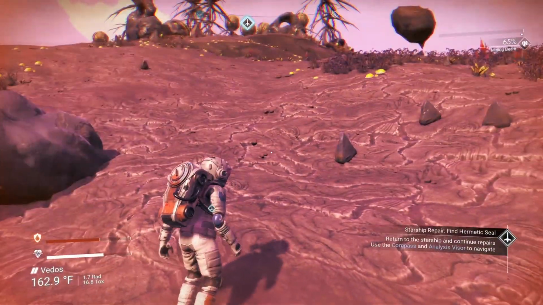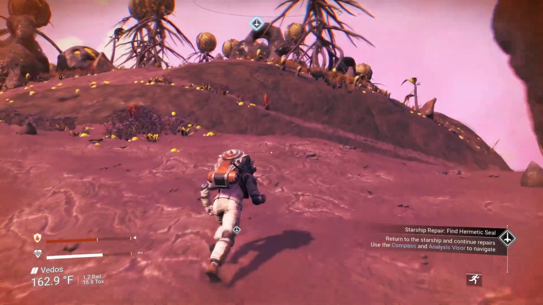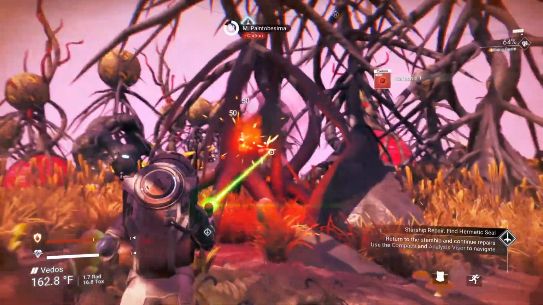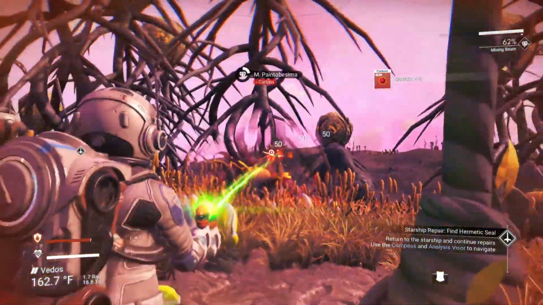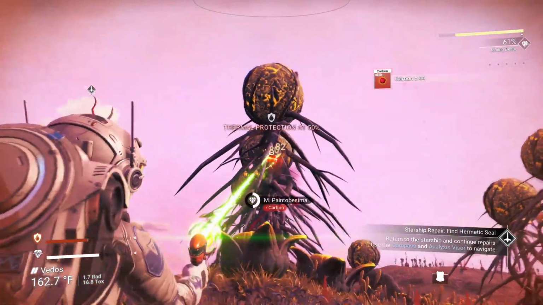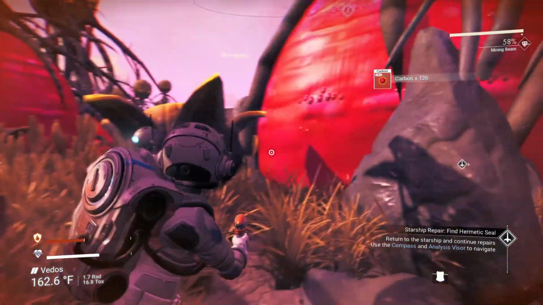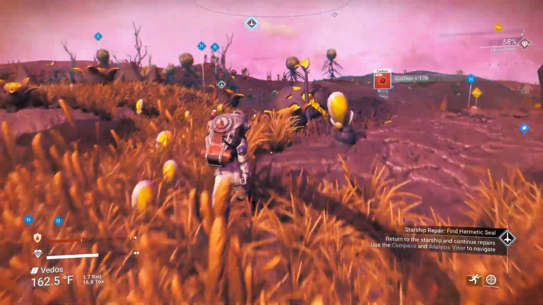Gotta keep moving. Where's our ship? If you look up at the top of the screen, there's a compass. That'll give you the direction of whatever item that you have marked that you're searching for. Alright. Cool. These big trees are easier to shoot. Gathering up some carbon as we go. Hopefully we don't crash into anything. Uh-oh. Get stuck, I should say.